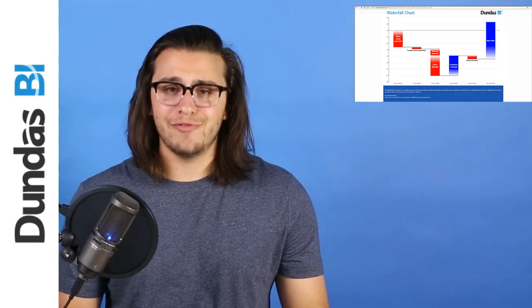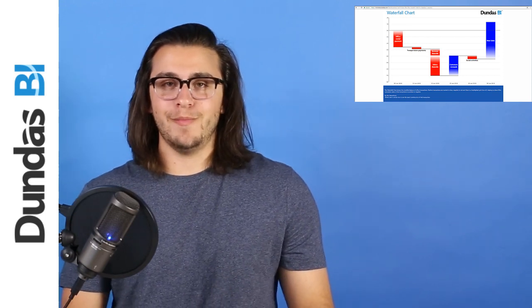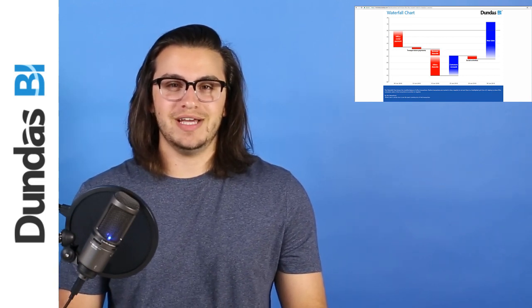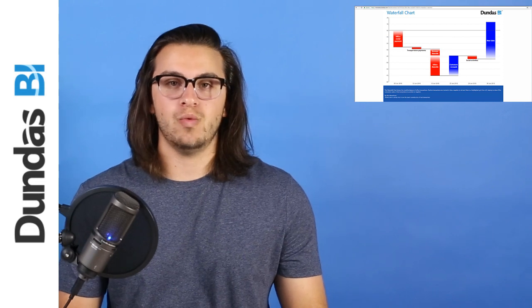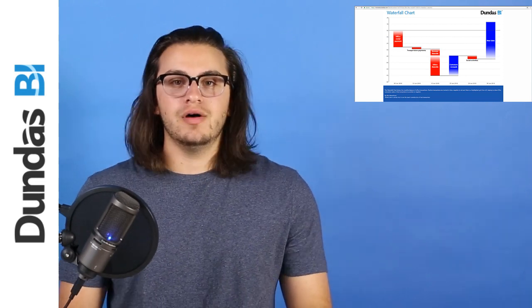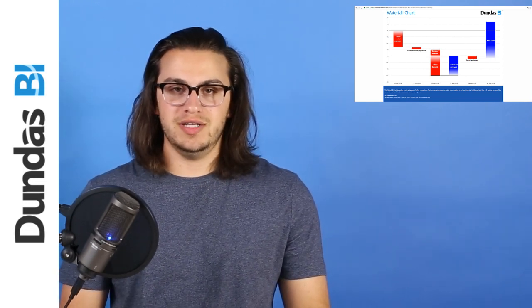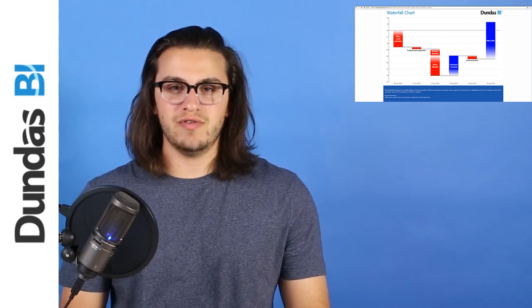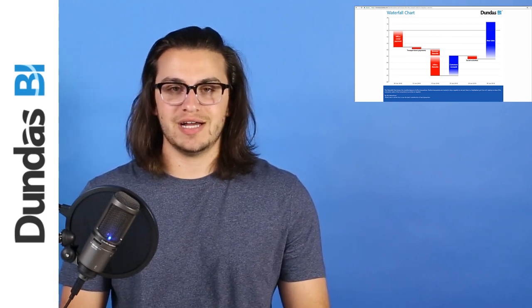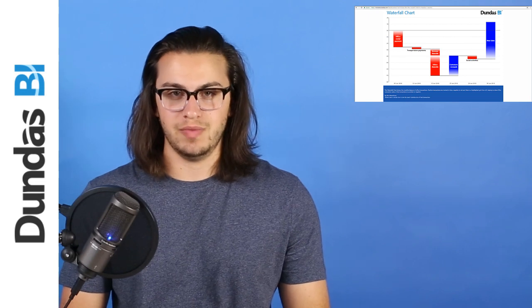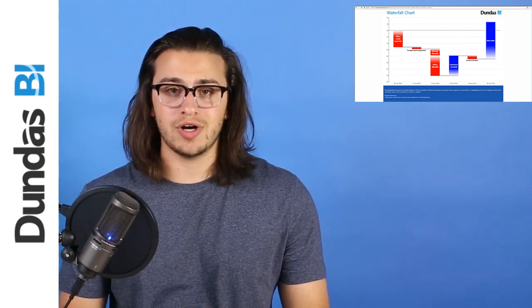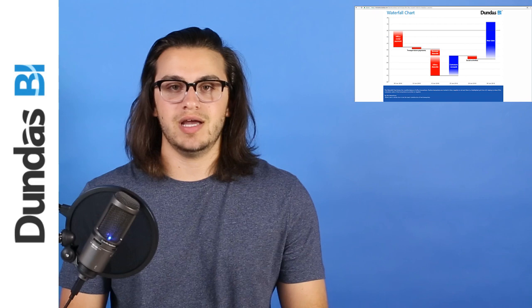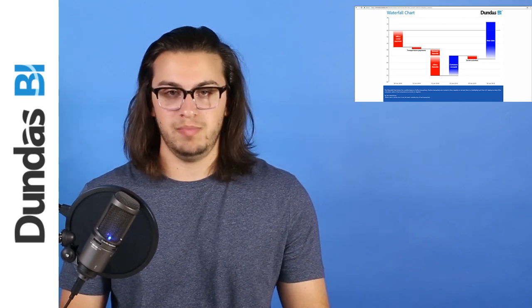Now, if there were ever a chart that deserved a gold star for measuring changes over a particular sequence and how those changes impacted the total, the waterfall chart would be the one. The waterfall chart clearly illustrates the cumulative effect of a sequence of events or a process that has different transactions, some positive, some negative. In other words, what the waterfall chart allows us to do is simply understand how we got from point A to point B.